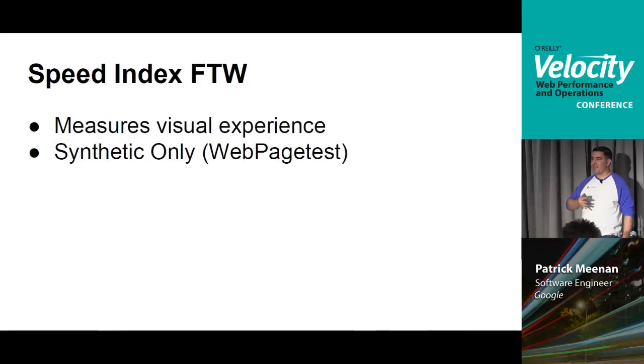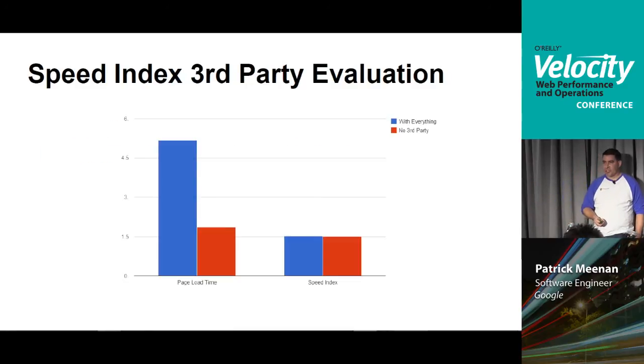They weren't actually interfering with the content, which is why they didn't notice that things weren't getting significantly faster. The on-load got a lot faster, but the user content was loading about the same. So one of the things we came up with to better measure the user experience, and we have a whole talk tomorrow on three different proposals in this space, going beyond on-load, measuring the user experience, is the speed index. That's the one we do in WebPageTest, and it's only available in WebPageTest, unfortunately. It tries to measure how quickly the above-the-fold content loads for the user. And we redid the evaluation with and without a third party.